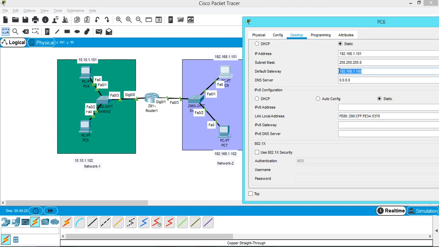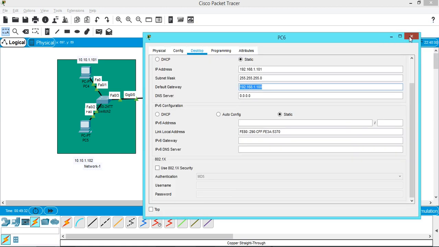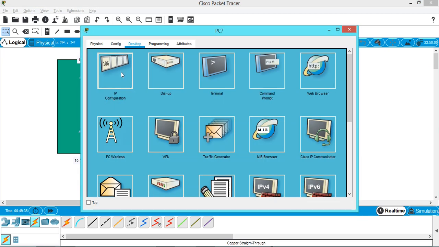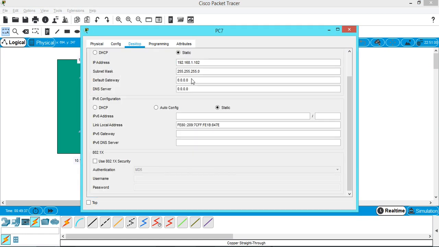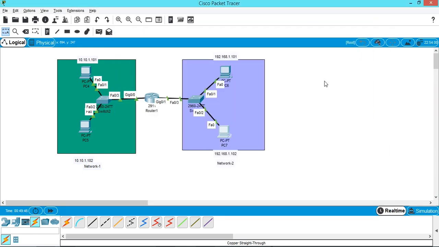Copy, then close. Go to this PC, go to IP config, and here just write the router interface IP address. Close this.